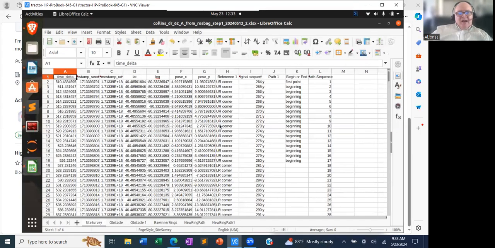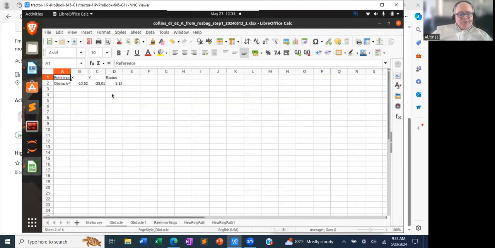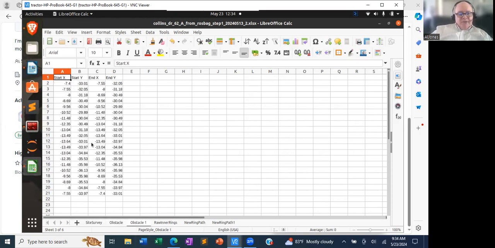Effectively, I was using a spreadsheet to capture not only the initial data from the ROS bag about the waypoints, but then I was also capturing things like here's the first obstacle and the center point and the radius, and here's the path around the obstacle.